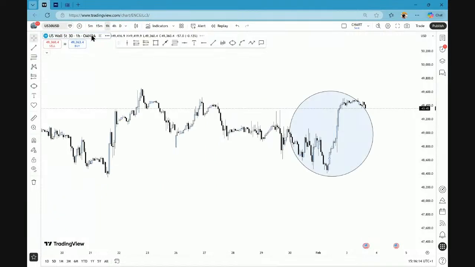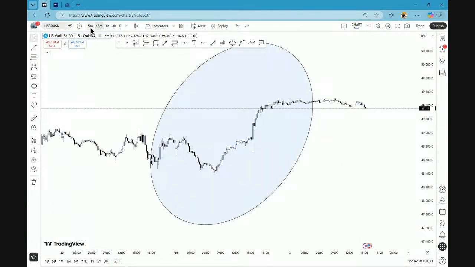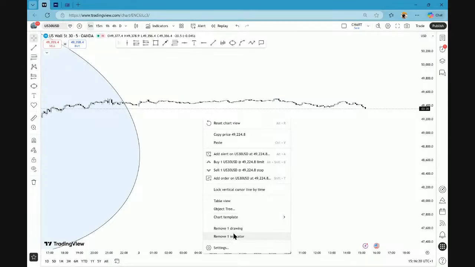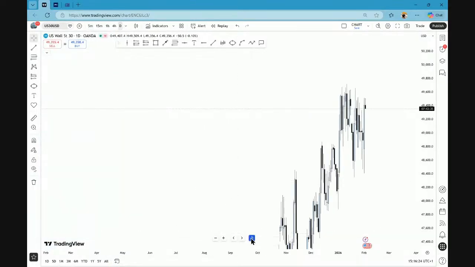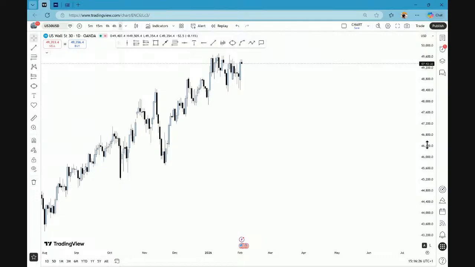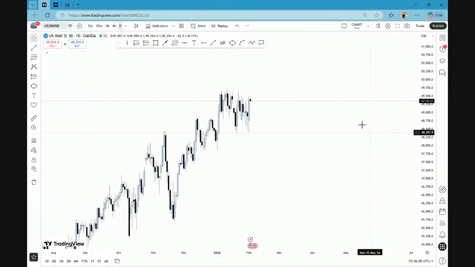All right. 1 hour is going to be bullish. 15 minutes is going to be bullish, and 5 minutes is going to be bullish. But we don't know what the price is going to be doing today. So what we just have to do is quickly do our top down analysis and see what the price will be giving to us. So in the next 14 minutes here, we will be making a decision if we should be executing US30, if we should be longing US30, or we should be shorting US30.